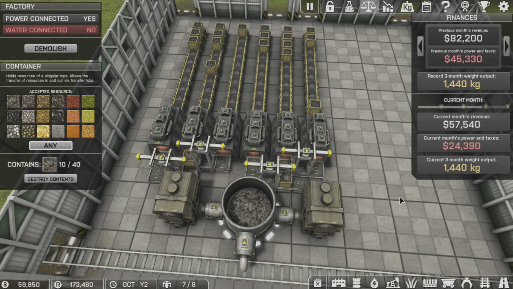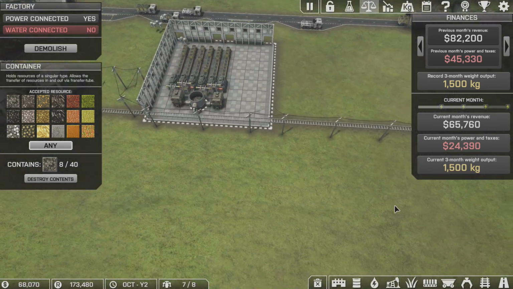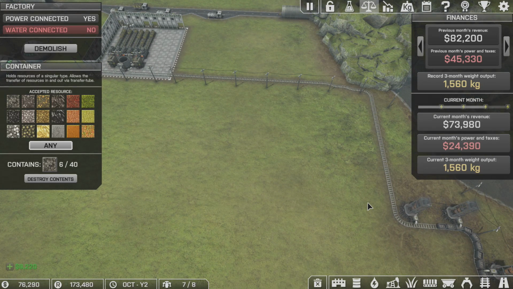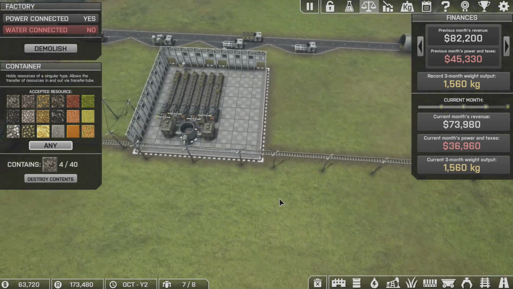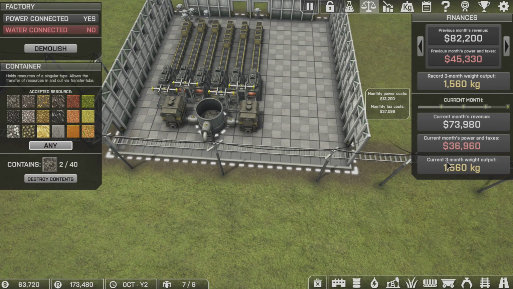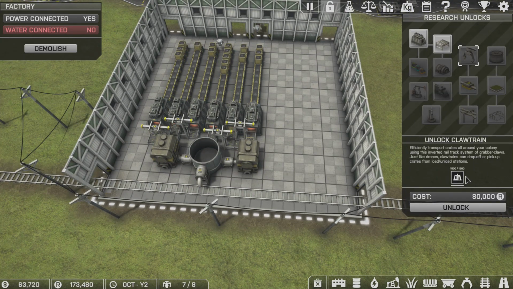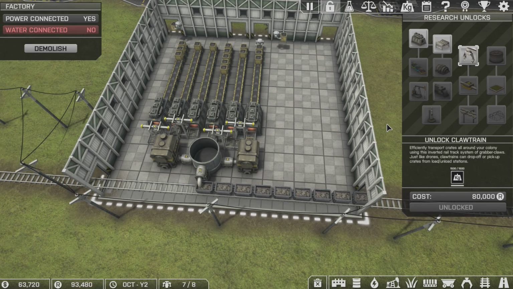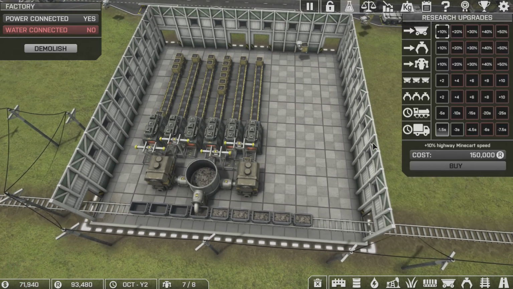1440. Okay, contents are down to 10. 8. Train, where are you? Just now coming back. Now we're going to run out just before it gets back. There is a remedy for that one, but we're up over 1560 now. So finally, we're going to get the claw train. That's unlocked. So already in a fairly short period of time, we've done 3 unlocks.